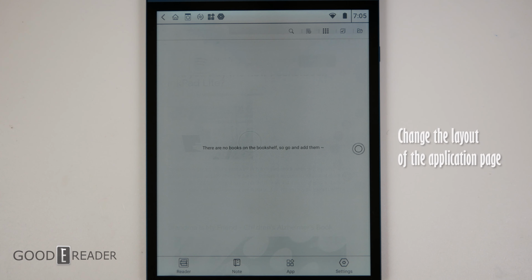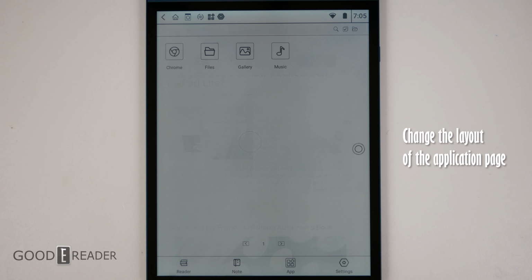Number 2, change the layout of the application page. It most definitely has changed. You get a little circle, a rounded square around the app, at the bottom, and these have all changed. So instead of being overbloated with a whole bunch of stuff, there's simply just 4 applications now, and they do look a little bit different from the last update.